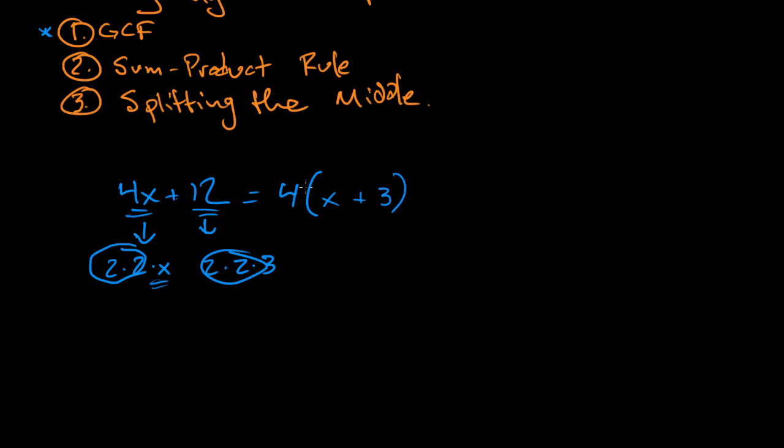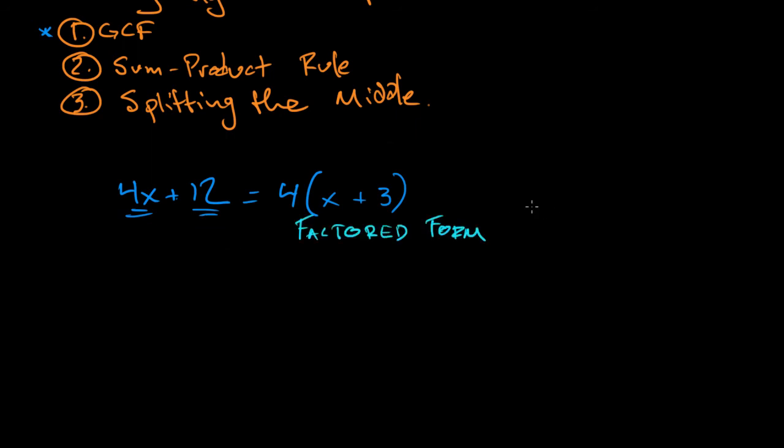And since there was a plus here, I'm going to add them. Notice how this expression, 4 times x plus 3, is still equal to 4x plus 12. 4 times x would give me 4x, plus 4 times 3 gives me 12. The factored form should start to look to you just like the factors of 24. Remember, 24 was 2 times 2 times 2 times 3, where it was all written as a multiplication problem. Well, now 4x plus 12, a problem that used to be addition, is written in terms of multiplication: 4 times x plus 3.